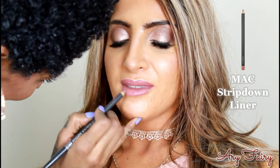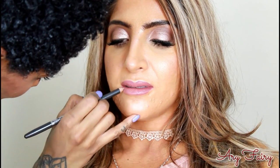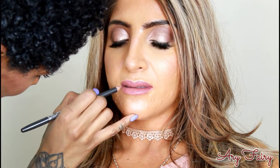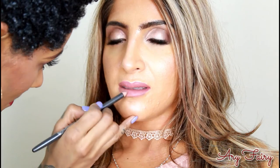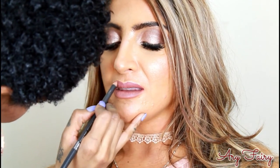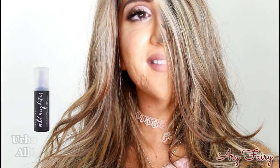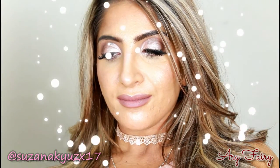And to give her more of a plush lip look, I'm using MAC Drip Down Lip Liner. To complete the look, I am setting her with Urban Decay All Nighter. And our beautiful bride is all done and ready to get married.